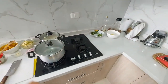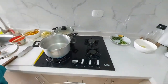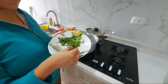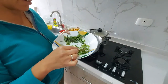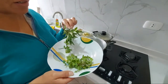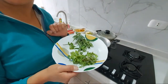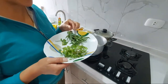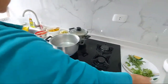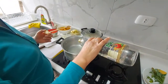Amy is just going to be holding the gimbal. I have as well this kind of herb, this is coriander, right? It gives a very nice flavor to the meals. And this is quite strong, which we have to use for the mashed pumpkin. ¿Cómo se llama esto? I don't remember in Spanish. It's culantro. No, it's cilantro. I will remember later, don't worry. So we'll wait.